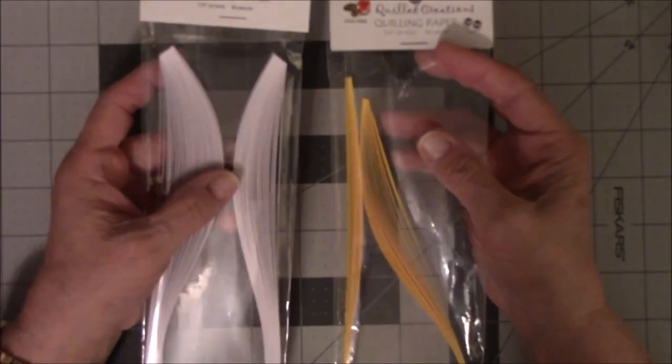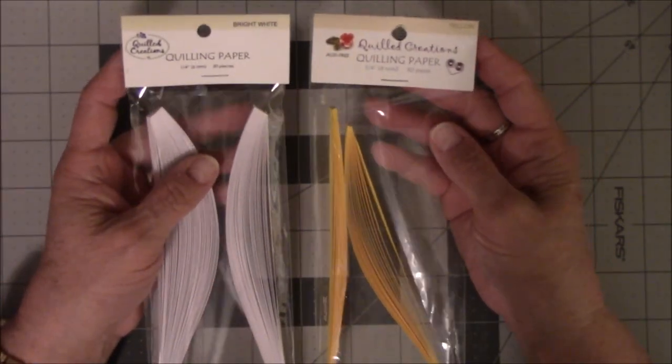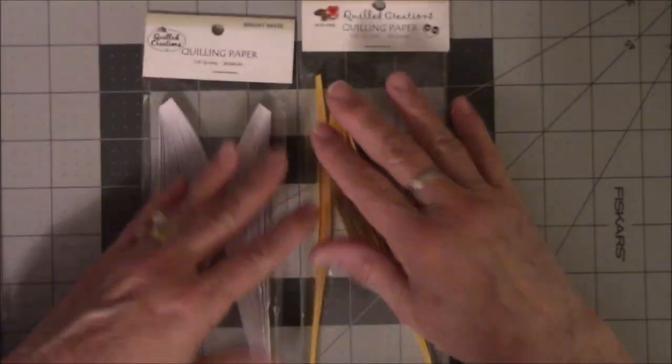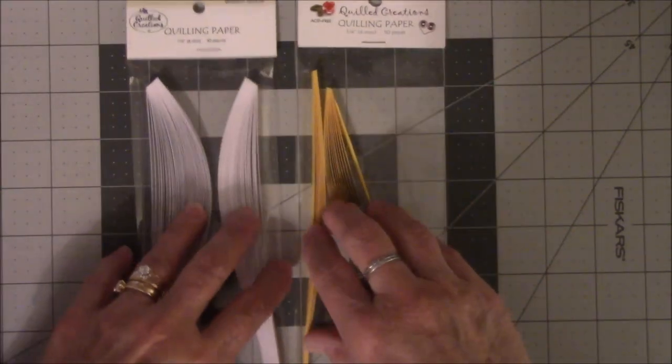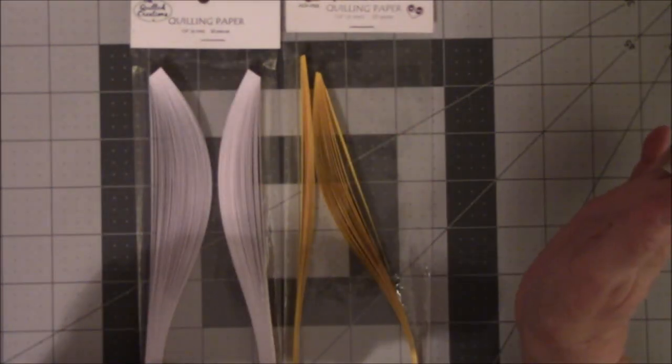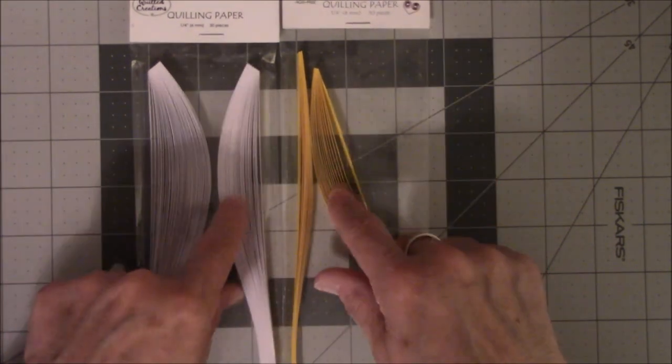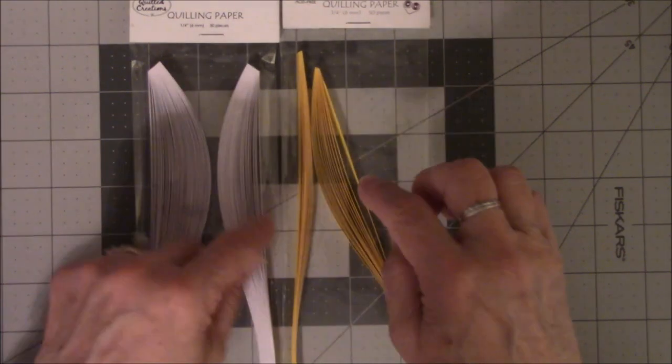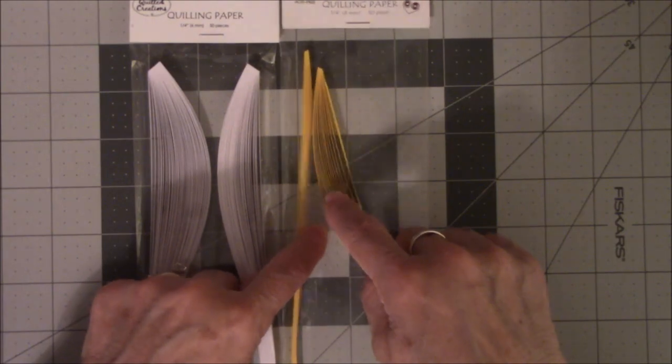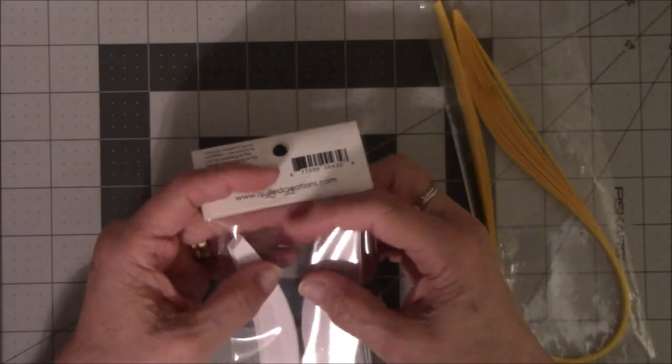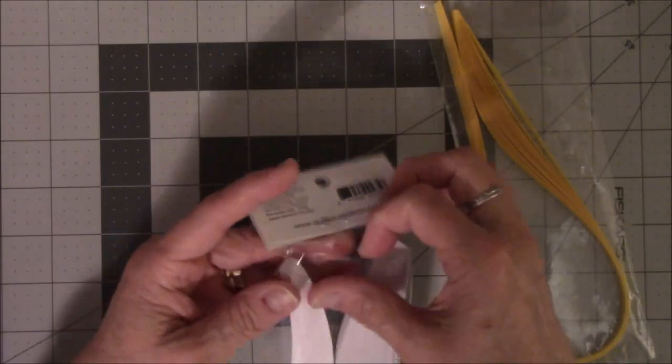Okay, so there's that. All right, then there is the paper. There are a bazillion colors, styles, textures, links, companies who sell quilling paper. So you can decide what company you want. You can buy it on Amazon, you can buy it at Michael's, you can buy it at AC Moore and at Hobby Lobby. All of them carry quilling supplies to some degree. They don't always have as large a selection as if you've gone directly to the company themselves to buy your supplies. Now my quilling paper is probably five or six years old, but it's held up and the color has stayed great, has not faded. It's not in the sunshine, but it has not faded or changed one iota since I bought it and I'm very pleased with the quality of their paper. Okay, so I think I show in the next part of the video how to cut your paper open so that you can leave it in the original package.